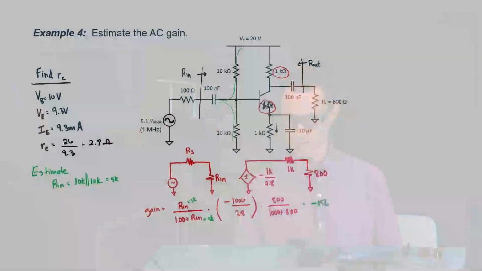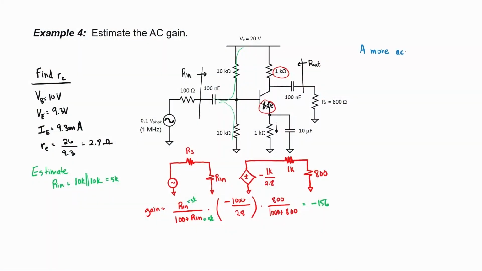We'll look at this in the next video in more detail, but for now, let's go back and correct our gain calculation in the last example. Let's now come up with a more accurate estimate for my input impedance. We still have our two 10 kilo ohm resistors, just like we did before, but now we have this new branch, beta RE. We can estimate beta as being around 100, and we know that R sub E is about 2.8 ohms. That works out to about 1795 ohms.